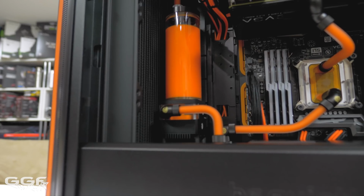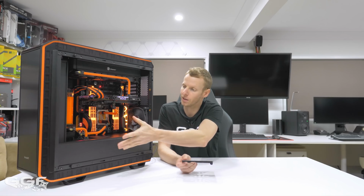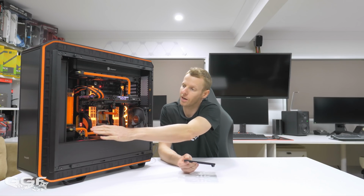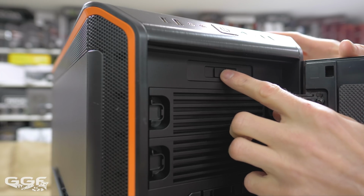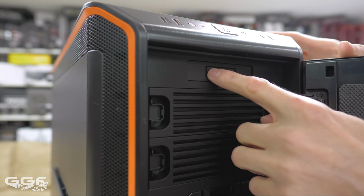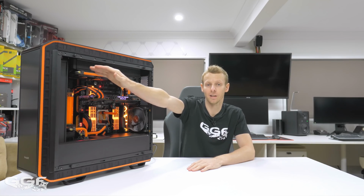You definitely can mount a radiator in the front like I've done, and then you've got all these holes on that PSU shroud just where the fan can go on here. So I just lined up some of the holes and I could get my pump res combo to screw in no problems at all. There's also a hidden fan controller inside the front door that connects back to that controller hub on the rear of the chassis. You can set it to either PWM mode or you can set it to be controlled via the little slider at the front, and that's a nice little touch.